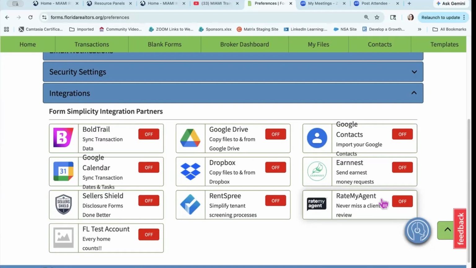So for example, Rate My Agent. Anytime I have a closing, Rate My Agent will automate the process. It will immediately send, let's say my particular buyer, it'll send my buyer a request for a testimonial.